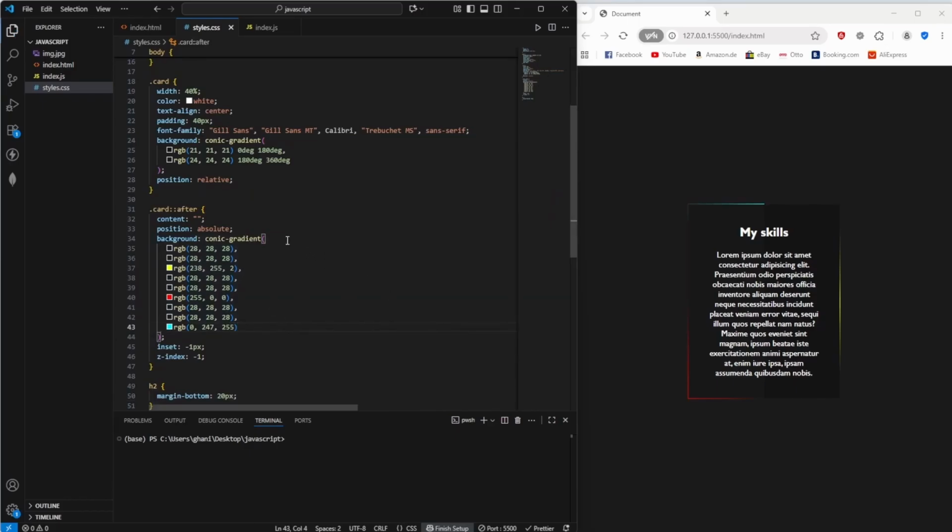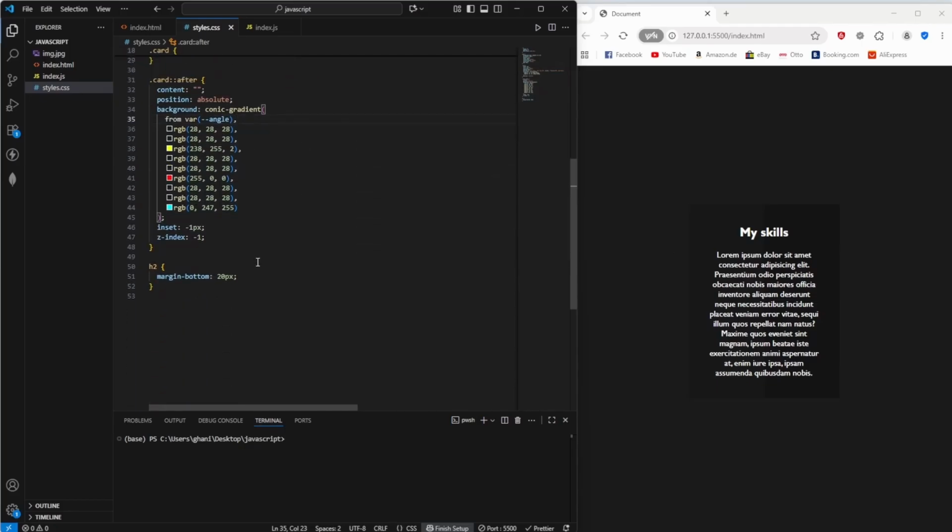First of all, we can define a method that animates our border basically, and we can do so by using the from keyword inside of our conic gradient. And now we want to say we want to use a variable that is the angle variable, and we'll use this angle variable to animate this border. And we say whatever this angle is basically the angle of our gradient, and by animating the angle basically we move our gradient in a circle, and you'll see it in a second and it will make sense to you, at least I hope so.